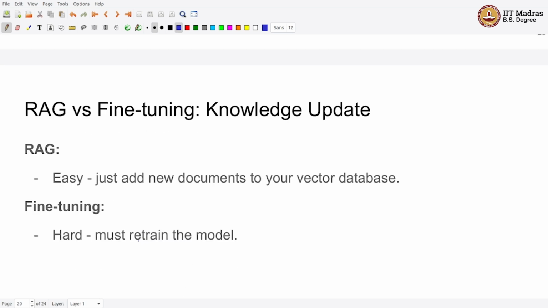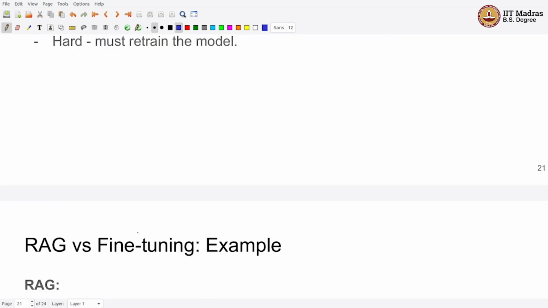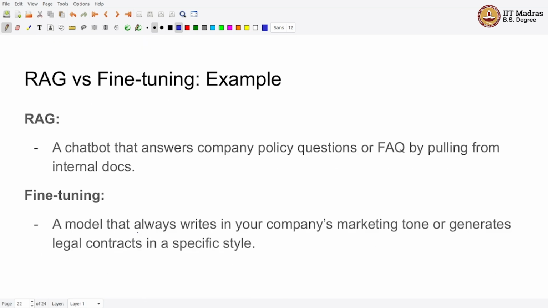Yeah, so this is what I just spoke about. It's very easy to bring in any change in the data associated with RAG. On the other hand, in fine tuning, you have to retrain the model, and that requires a lot of time as well as cost. So these are some examples. Let's say there's a chatbot which has to answer some policy questions for a company or an organization.